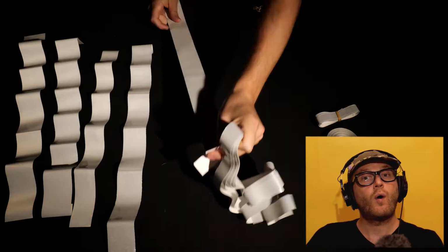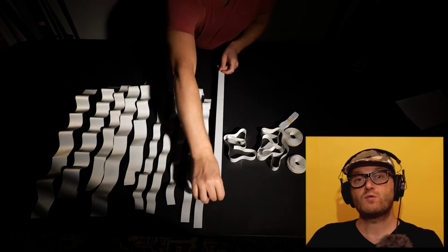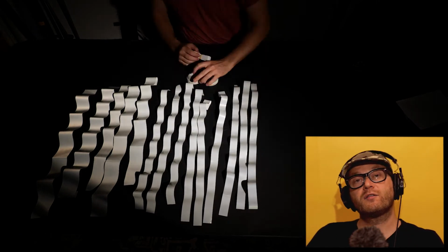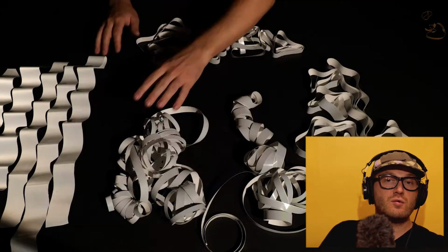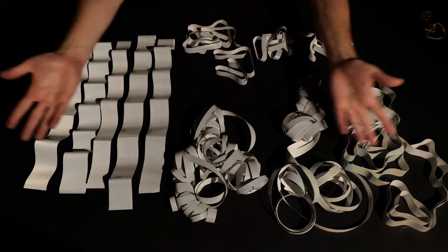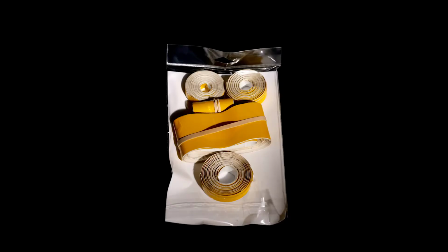You might be asking, why a half pound? Well, weighing this stuff out was just the easiest way to portion out equal amounts of reflective tape into the individual kits, because what you're buying is quite literally a mixed bag. As you see, there's variety from kit to kit.